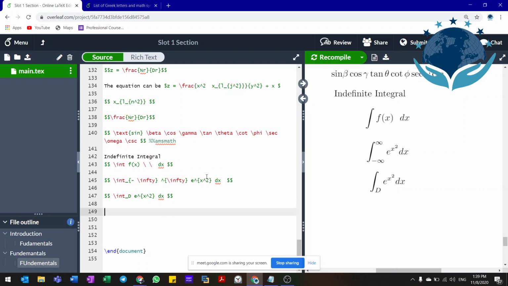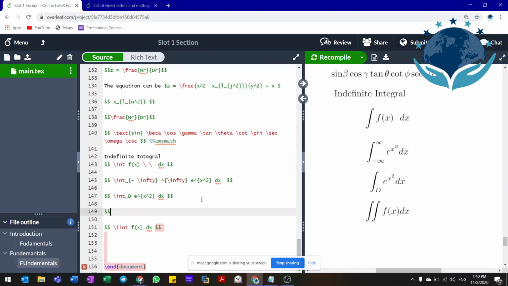Now the next thing we are going to talk about is the double integral. Some people are not satisfied with their usage. What they will do is slash int for the double integral: slash int followed by slash int, followed by f of x into dx. But I am not satisfied with that usage. They have given integral over integral, and there is a lot of space. Instead of this, we can use double int, IINT. You can see that it has been attached.